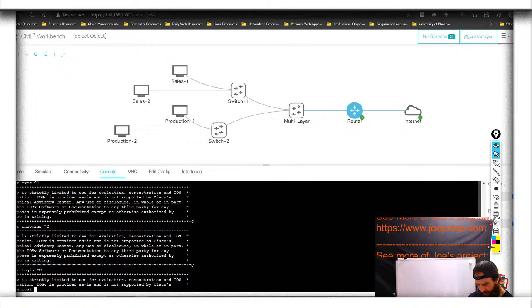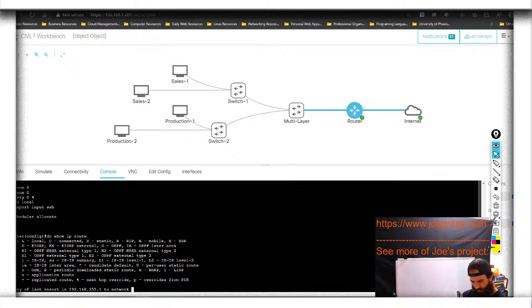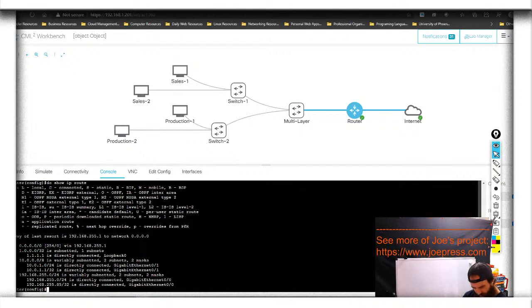Let's do a do show IP route real quick. All right, we got our routes in there already. Woo! We are ready to move on to the switch. Let's get this switch fired up over here.